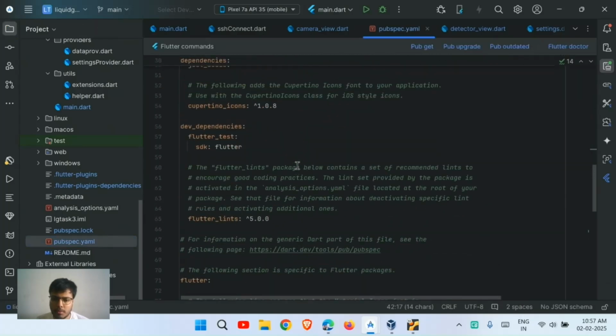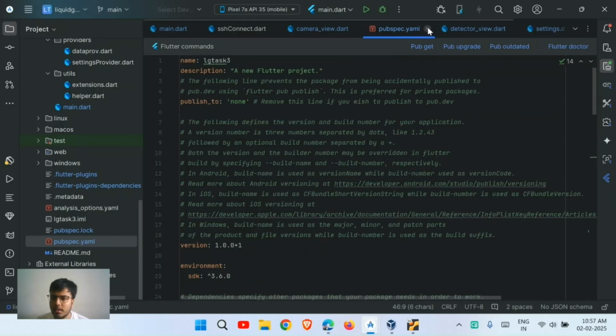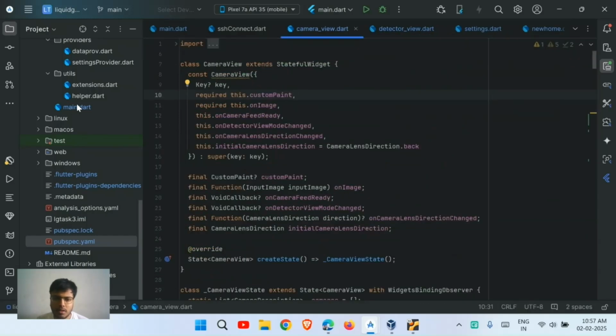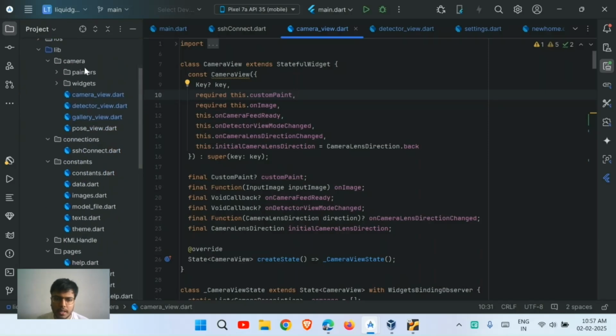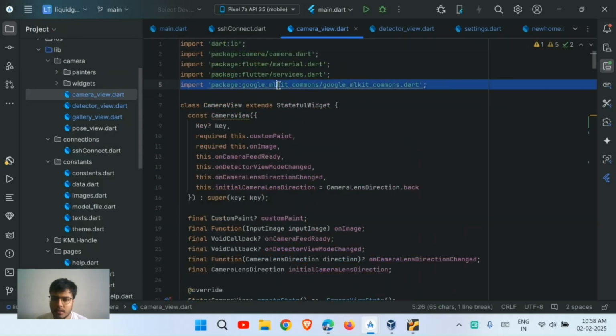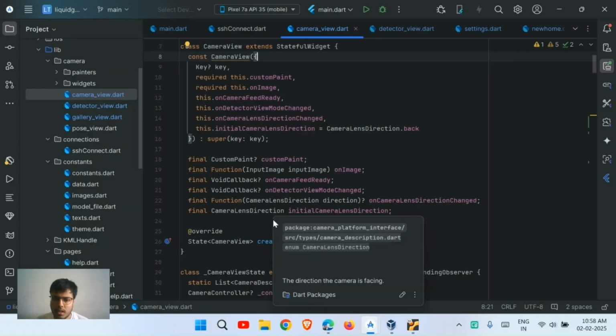So first of all, let's go to the pubspec.yaml. You will see that the Google ML Kit code selection along with camera and other plugins are already instantiated right here. There are various modules that I have built in the lib. You can see that there is this camera module. This is the main module. So basically it contains this camera view. You can see that the camera view contains ML Kit commands, which come along with the ML Kit, along with the camera widget. Basically, what it does is that it opens this camera view right along the screen.